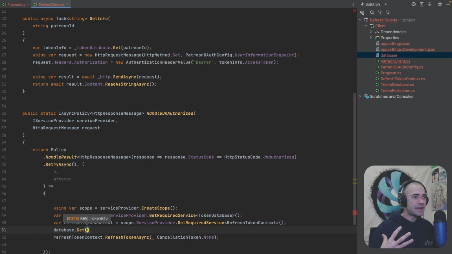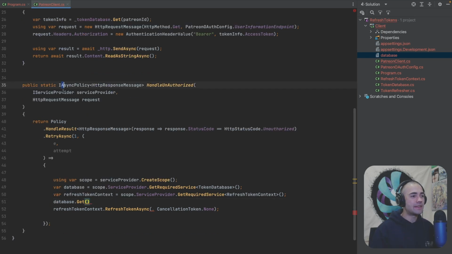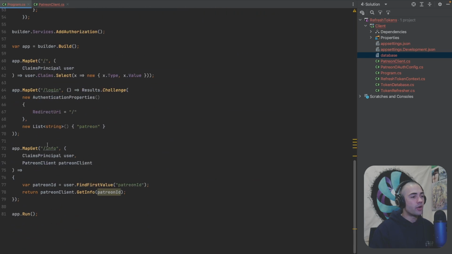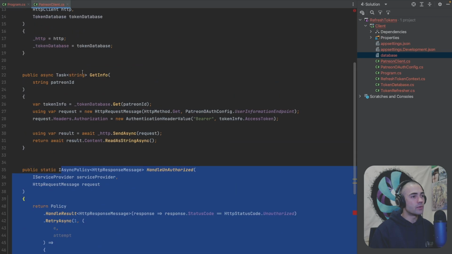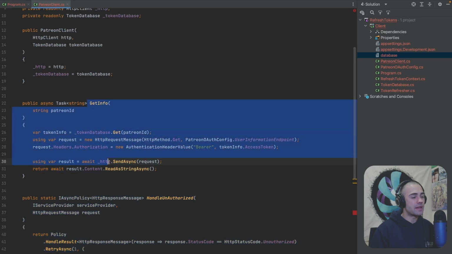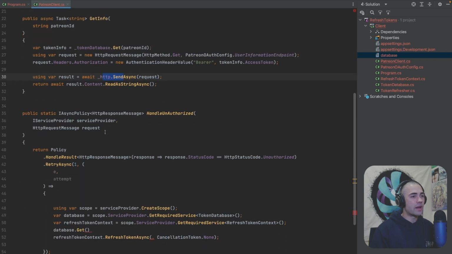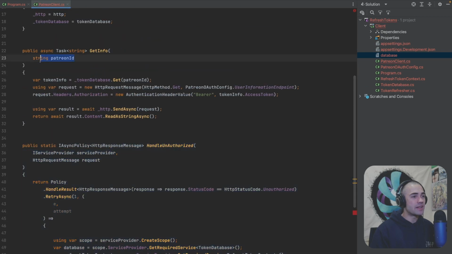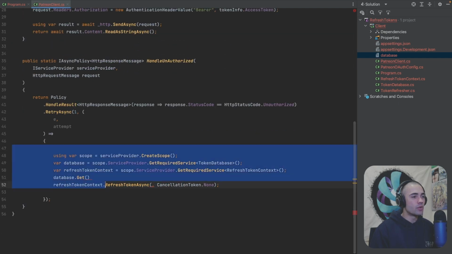Where is the patron ID? How can we get it in here inside the static function? So let's follow the trail. We are calling this information endpoint. The patron ID is contained on the claims principal. We pass it to the function. We go into the patron client. This request is being made. At this point, after the send async function, when it fails, this function is going to get triggered. The patron ID, the last time we see it is here. Somehow we need to get it from here to over here.